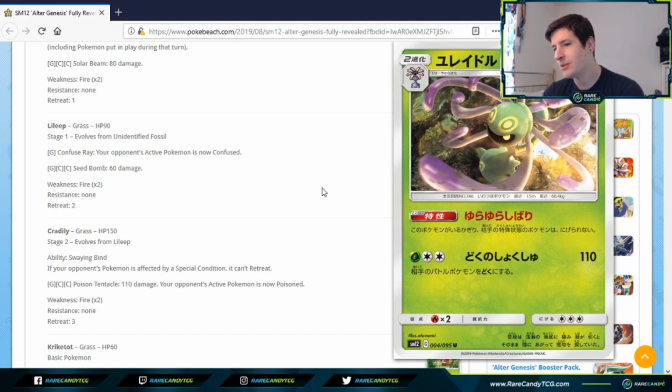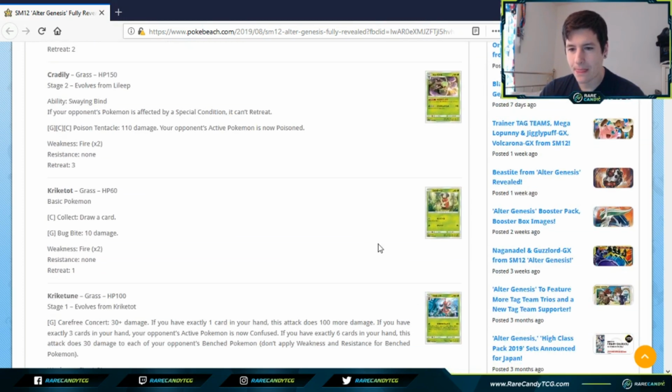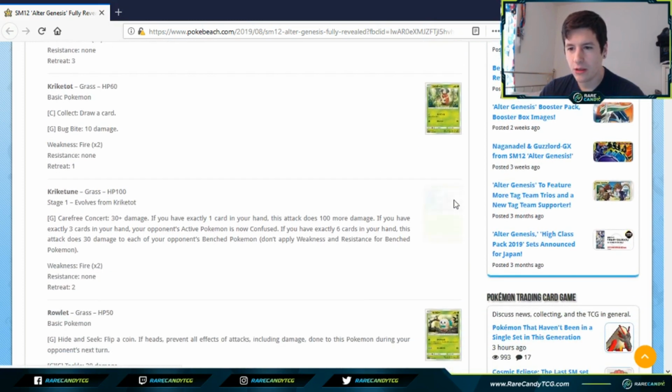Now, I mean, we do have a Mungus, I guess, which is something, I suppose. I don't know. This seems pretty bad. I wish this was on a basic or a stage 1. The fact it's on a fossil stage 2 means it probably won't see play. And its attack is 110, and your opponent's active is now poisoned. So probably pretty bad. We have Cricketune.